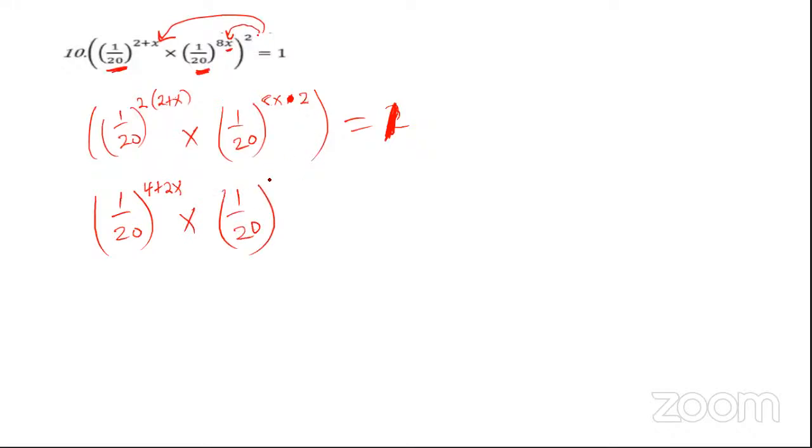This times this, it will be 16x. Now, remember, we are trying to use equivalent fractions. We make sure we turn this one here in form of this 1 out of 20. But remember, we say that any number that is raised to the power 0 becomes a 1. So how do we come to this? This is the same as 1 out of 20 to the power of 0. This is how it comes to the 1.